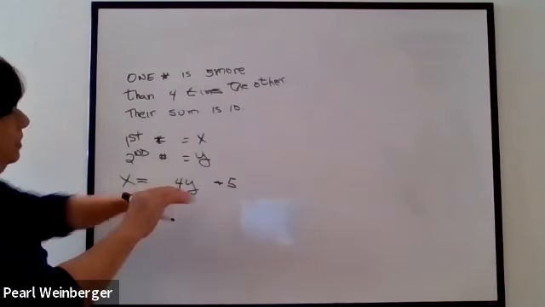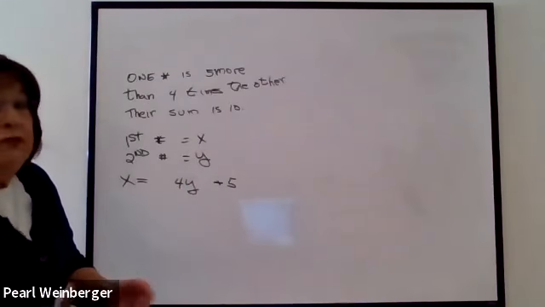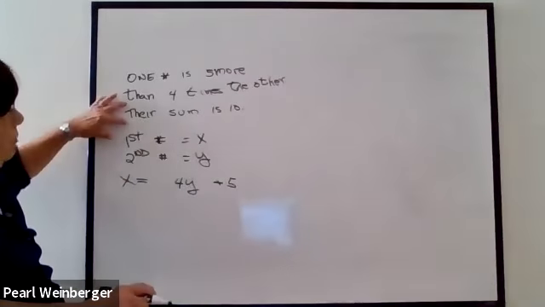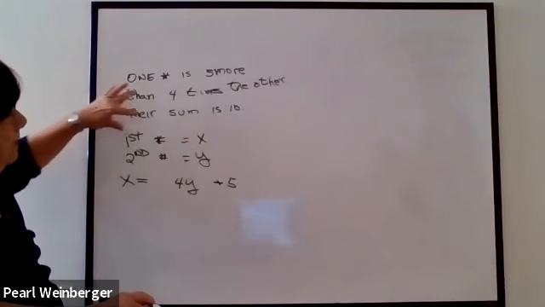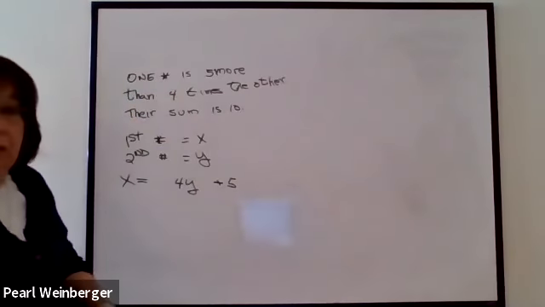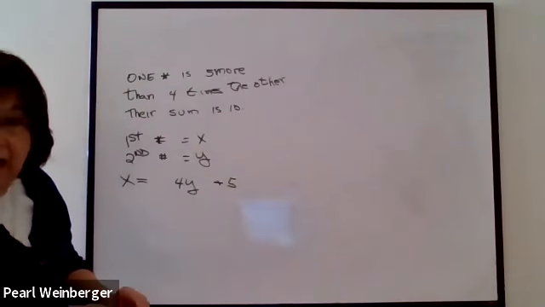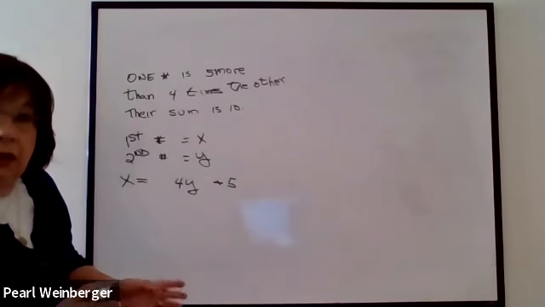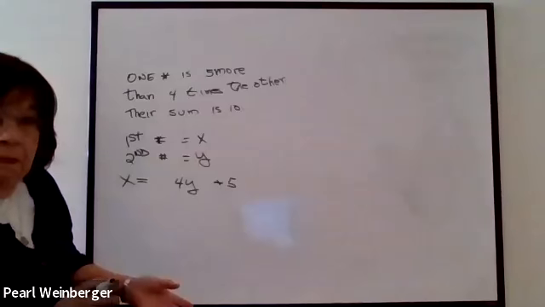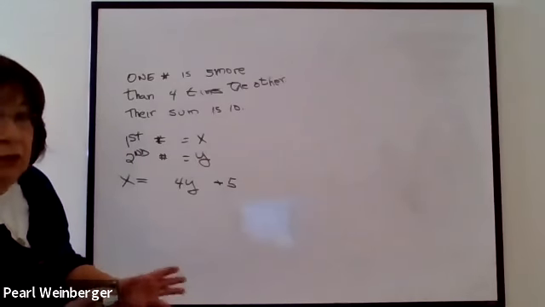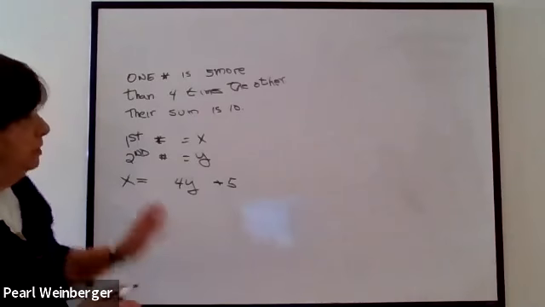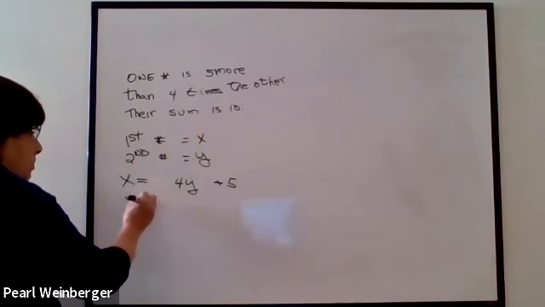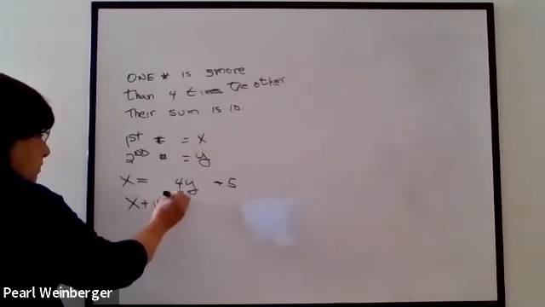Okay, this has given us our first equation, but we have 2 variables, so we need 2 equations. So we look for another fact. And the other fact we have is their sum is 10. Now we know when we use the word sum, it means we're adding. Sum is adding, difference is subtracting. Product is multiplying, quotient is dividing. So sum is the result of adding. So we're going to add our 2 variables, the x plus the y, and that's going to give us 10.